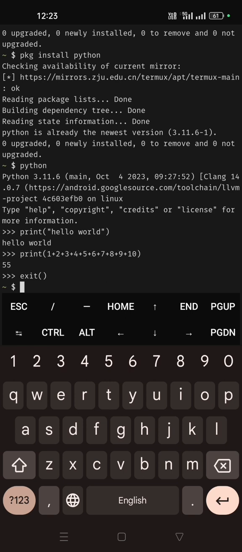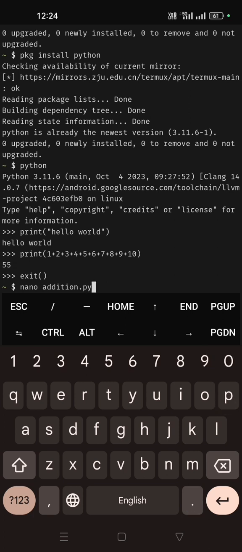Now how can we write our own code and make our own Python file by which we can run the Python file and do some operations for our hacking operations. I already installed the nano editor, so I just need to call the nano editor and make a file like addition.py.